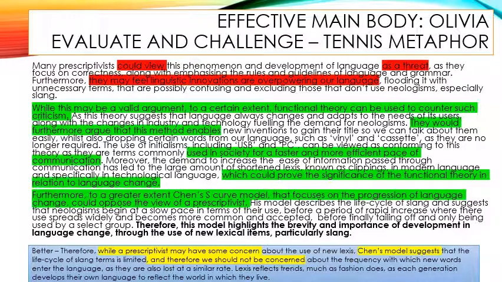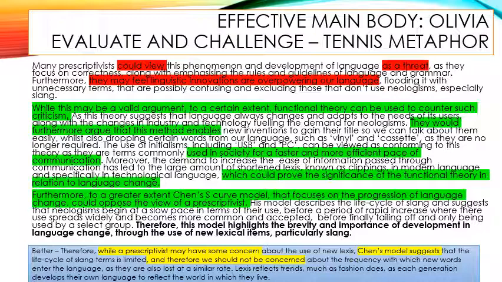Chen's S-curve model is about the short life cycle of slang. So actually, a prescriptivist need not be concerned. It just changes all the time. It's like a continuous treadmill of new terminology that's coming in and out of fashion. So that really is the point that we want to make here about why Chen's S-curve model opposes the view of a prescriptivist. So I've just added this instead.